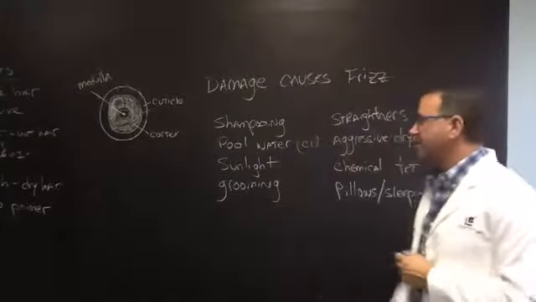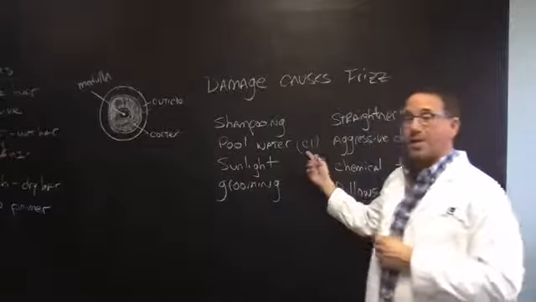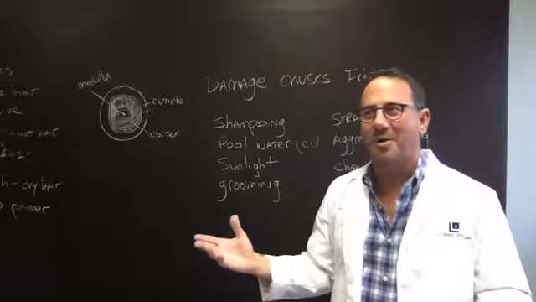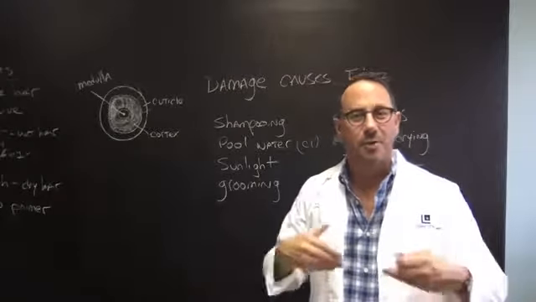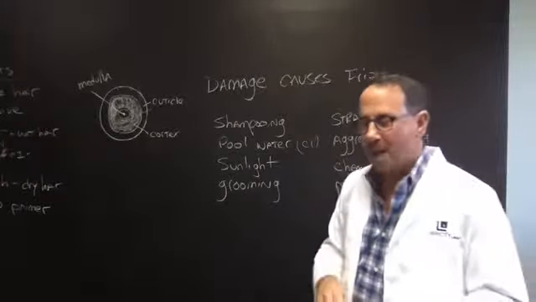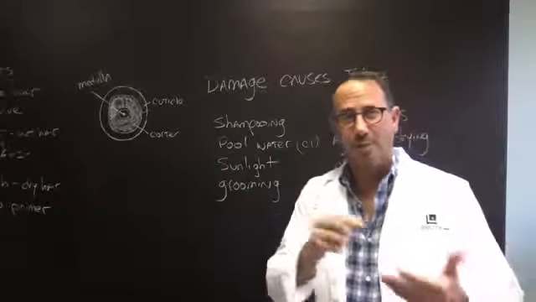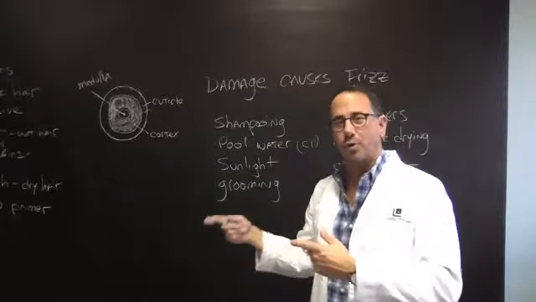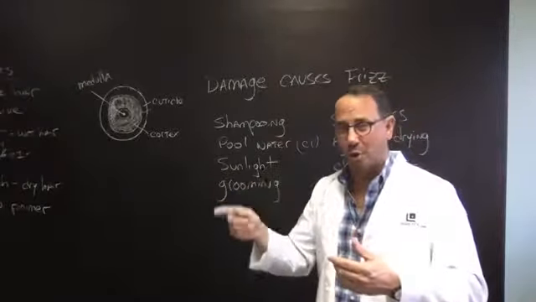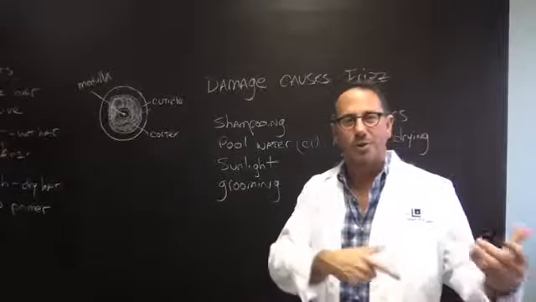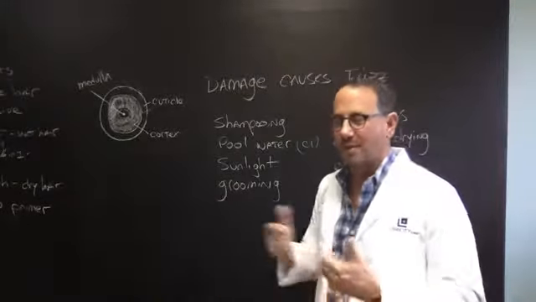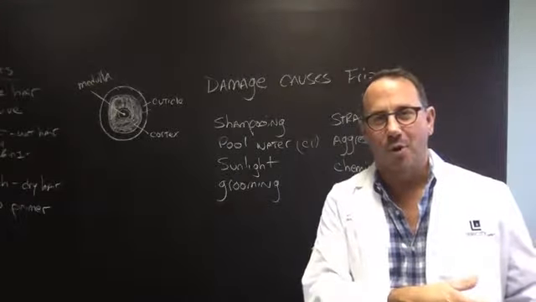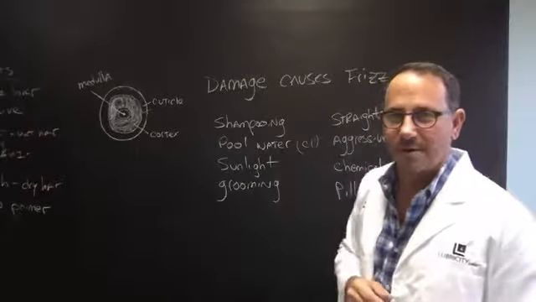So shampooing, what else can do it? Swimming pool water with chlorine in it. A lot of people, and I guess maybe just being a chemist is why it always surprises me, say, well, I don't use chlorine in my pool, it's a saltwater pool. Well, the salt, sodium chloride, is what's being split apart into the sodium and the chloride. Then that little electrical component in your pump system turns the chloride into chlorine. So you're just using salt as the source of the chlorine in your pool. So the pool is a chlorine pool. It's just you're not buying chlorine at the store and putting it in. You're turning the chlorine from salt into it.